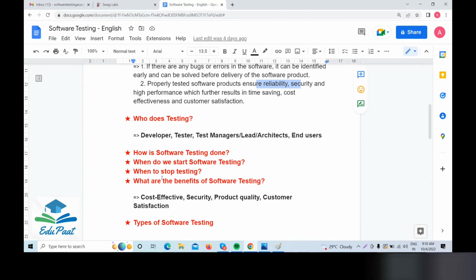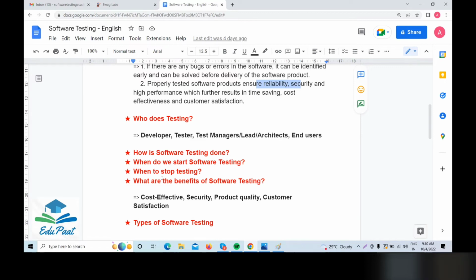You will get all the things, no problem. But as an introduction, I'm just telling you some steps, so you guys just remember that. In a later video, I will give you a brief description of all the things like what is SDLC, what is STLC, what is the V model, what is the agile model, etc.